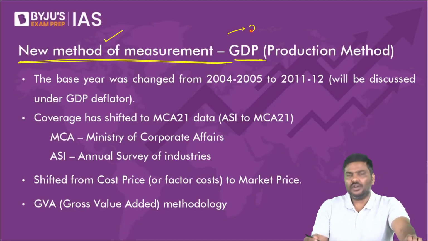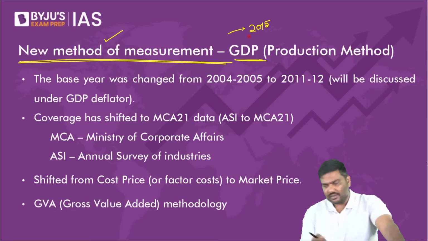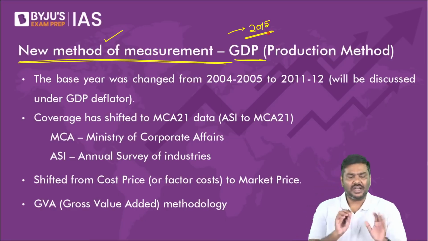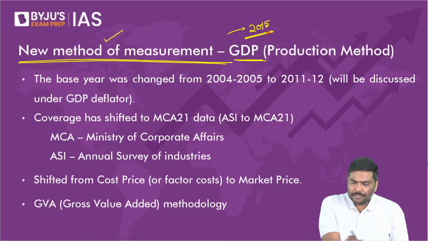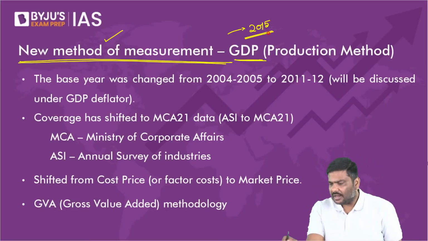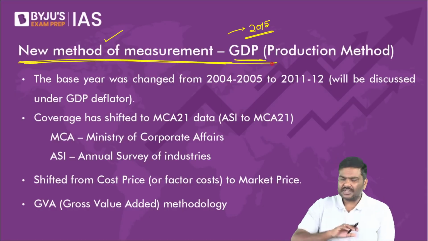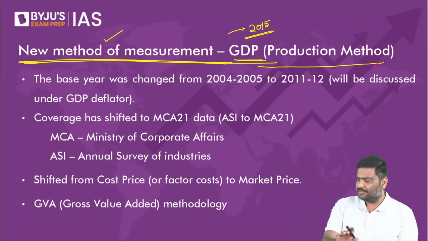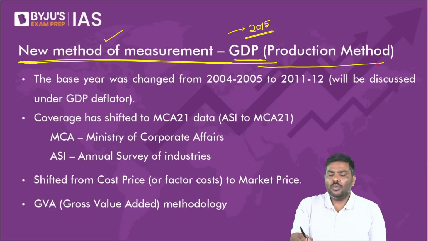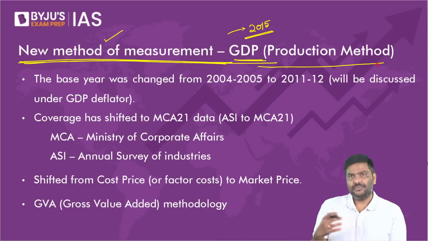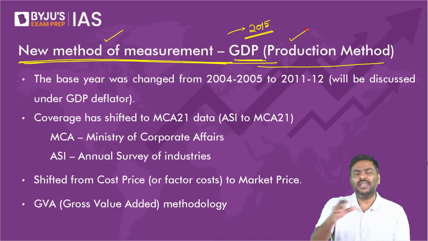This new methodology we have introduced from 2015. Okay, let's start. Now, what are the important changes that we have done in the calculation of GDP? Follow this, slightly technical, but it is important. UPSC last year has asked a question on this. It has already asked a question on this. Now, what are the important changes that we have done in the GDP calculation methodology?